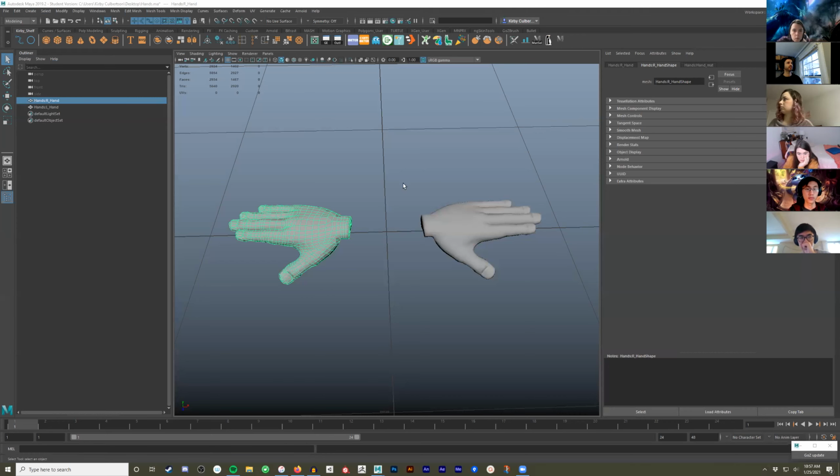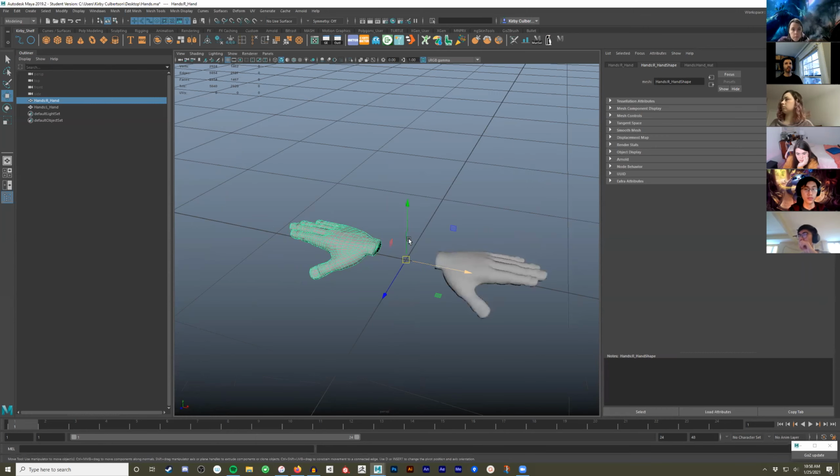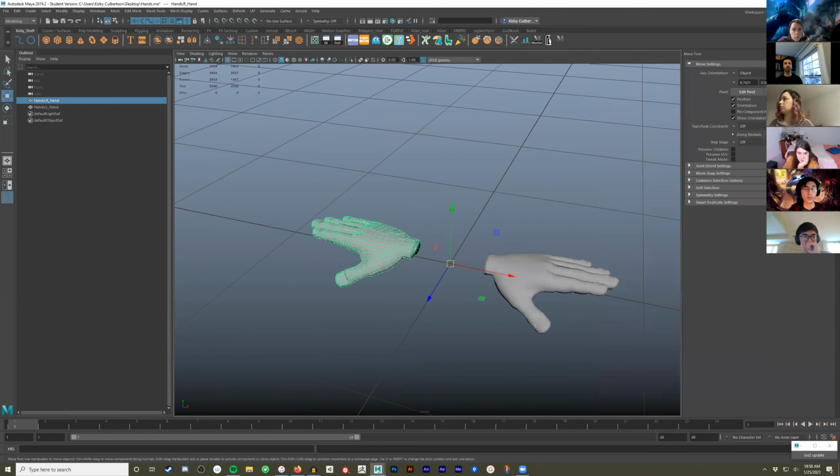If you ever want to see what direction anything is faced, a really quick and easy way is to just hit W, which activates your move tool, and then make sure over here on the right, you've got a couple options for what's going on. If you click your tool settings and axis orientation, you can flip back and forth between world and object.